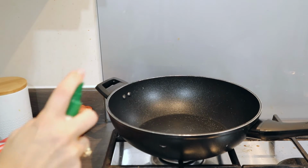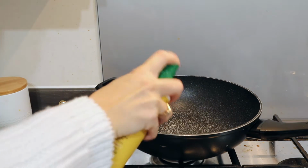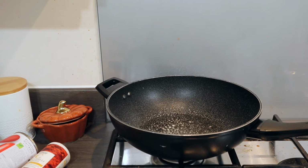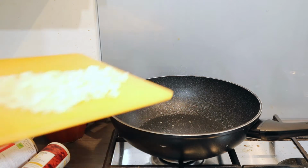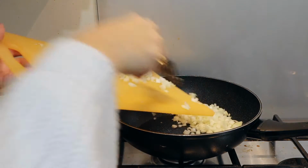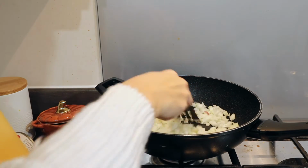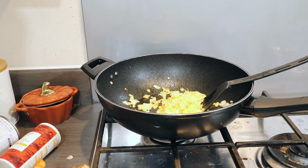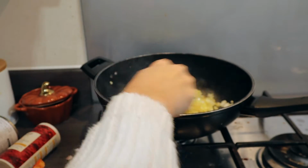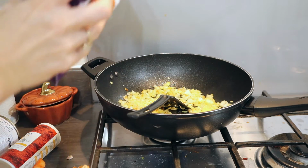So I've just put a frying pan onto a medium to high heat, and then I'm just going to spritz it as always with some fry light in there. Then to start off with, I'm just going to add the onions and the corn or mince, whatever you're using. Actually, because I'm using the corn, I might add the onions in initially for about 5 minutes before adding the corn. So the onions have started to soften. I probably should have stirred them a little bit more actually, because I've started to burn a little bit, that's my fault. Then add in your corn.